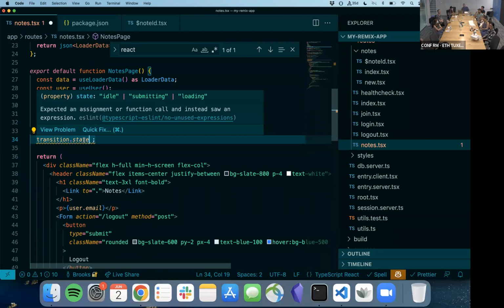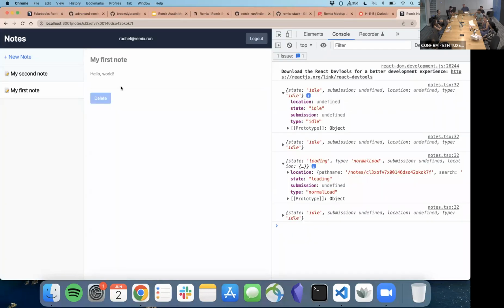How would submitting and loading be significant? Submitting, yeah, I don't know. It would be like if your database is offline or really slow for some reason. An example of submitting is I want to delete this. That would be a submit action. And maybe it takes a long time because someone forgot to index the database. Who knows? But when is the point to differentiate it? Well, the point is processing is processing, right?